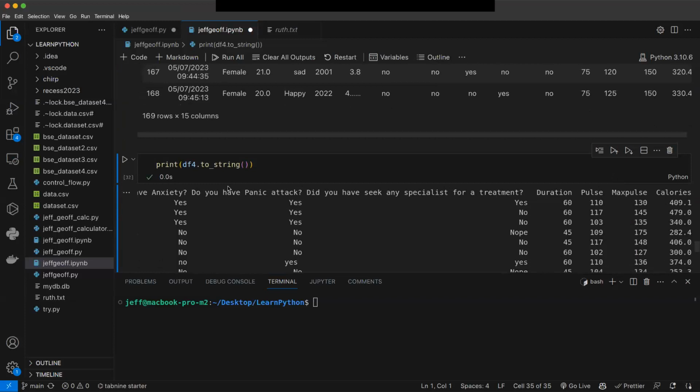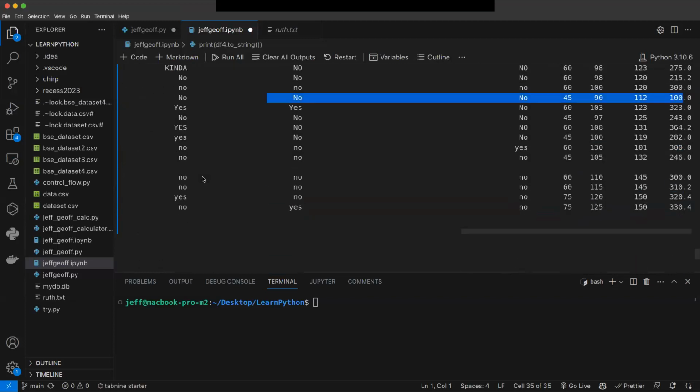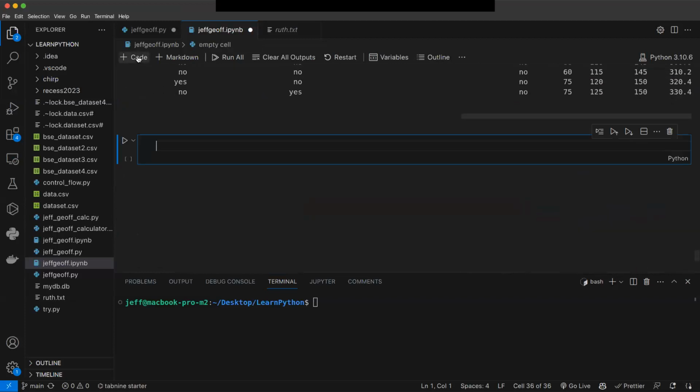All right, so that is how you fill in those null values using to_string and fillna. Now there's another technique that is always used if you do not want to get some error.